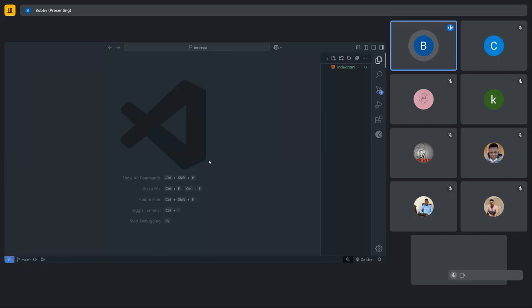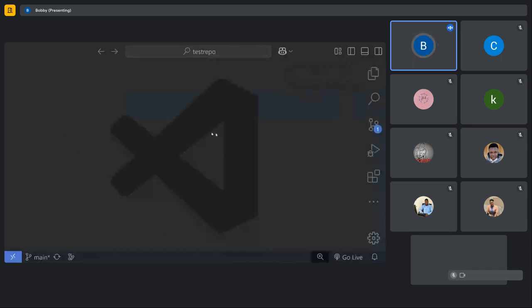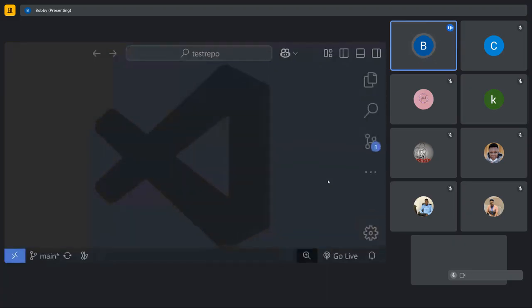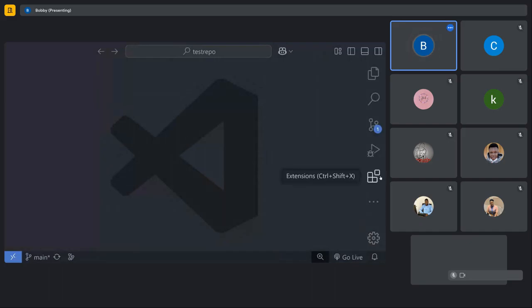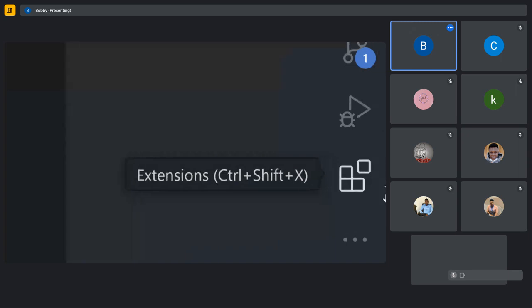On your VS Code, on this left side, you'll see a few icons like this. The one that we're interested in at the moment is this one for extensions. The extensions icon is shaped like a big square with 4 different squares, and one of them is outside. I don't know if it's visible. If I try to expand it further, it disappears. So this is the max I can expand it for now, so that you'll be able to see it. This is how it looks. I hope you all can see it.